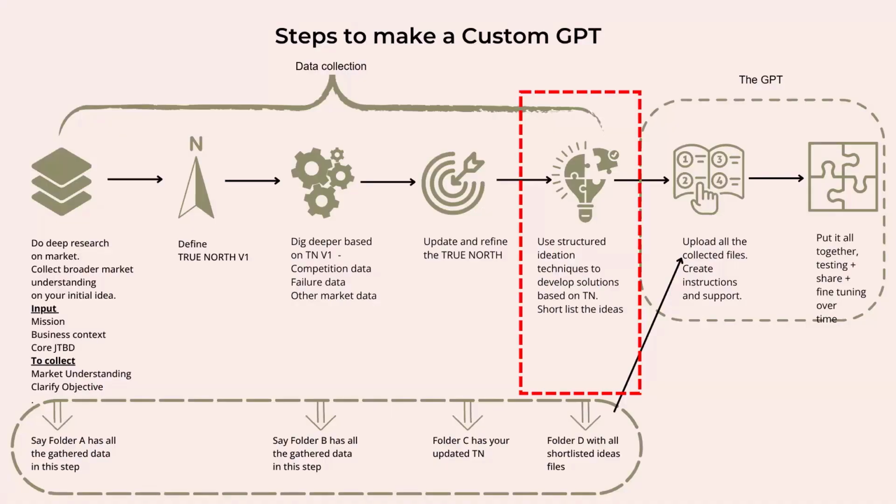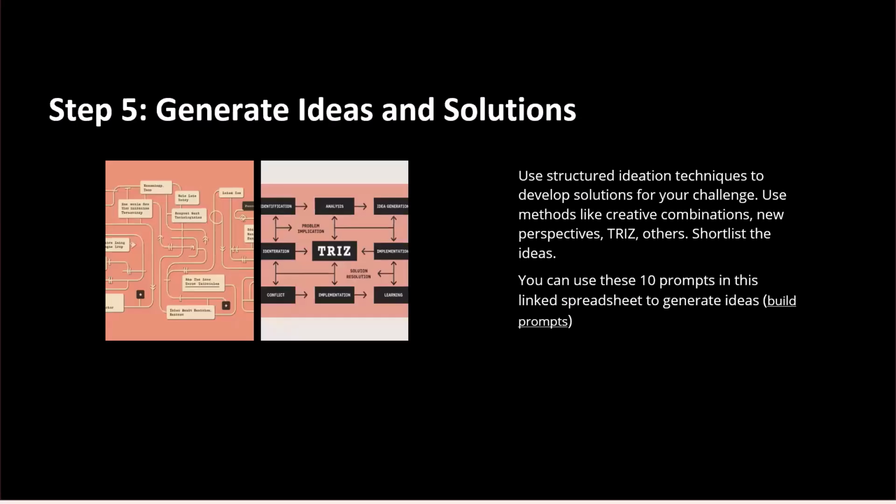Once you've got this in place, this is a place where you can speed up the process and things can go really fast. At step 5, we look at using structured ideation techniques, which you can do within ChatGPT. Remember the prompt at the beginning? You can run prompts like this for your specific challenge, which is forcing AI to think in creative ways. You can use lots of different tools and techniques. We put 10 prompts in the material that we'll share with you in a bit.